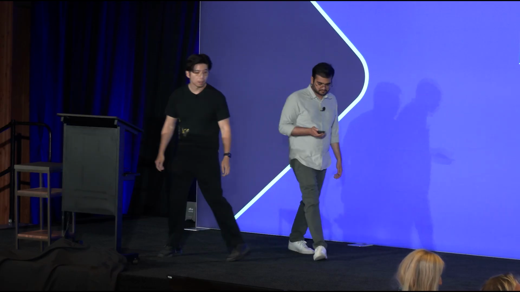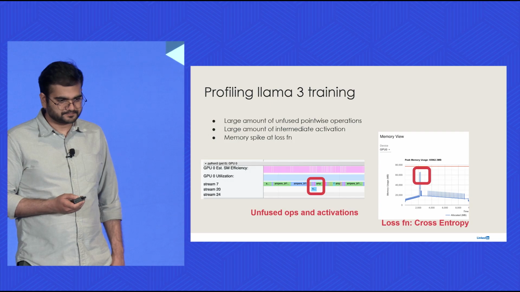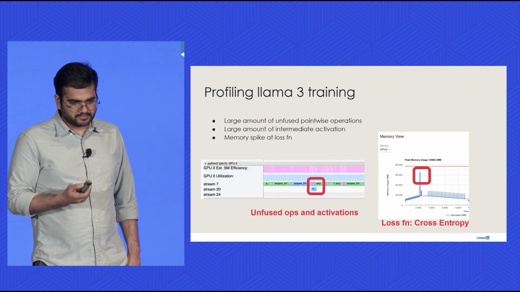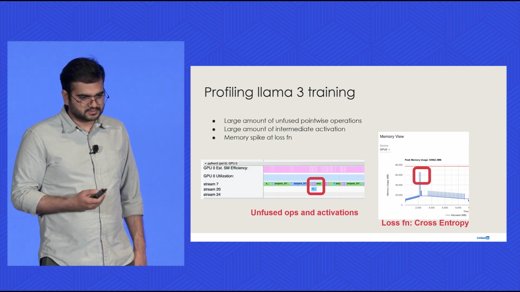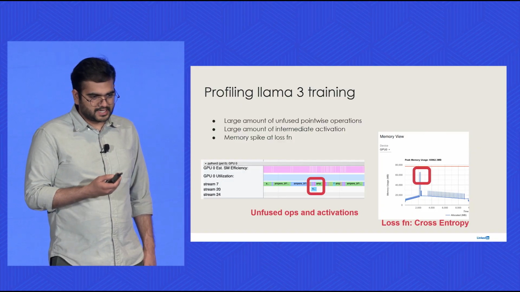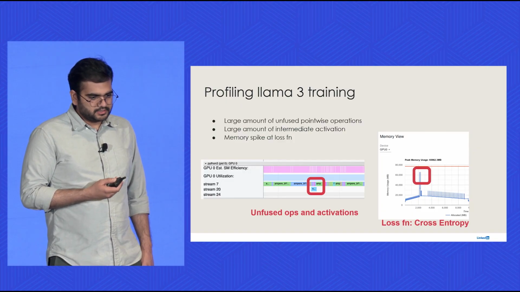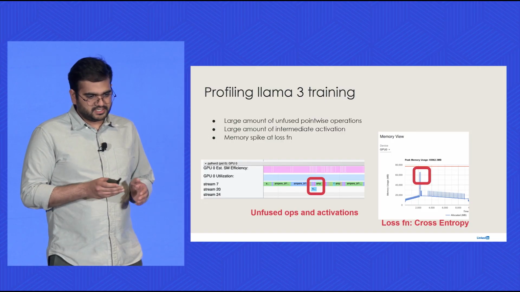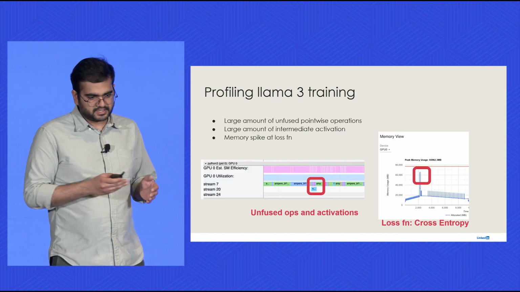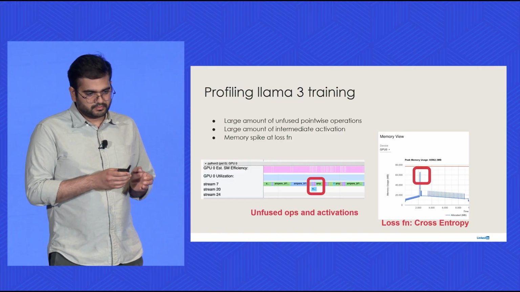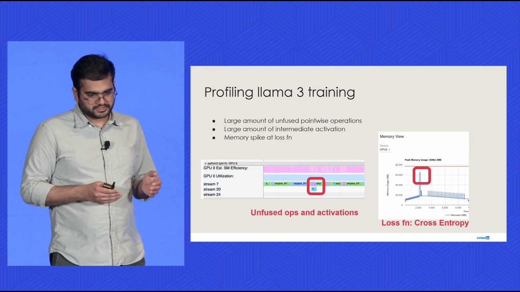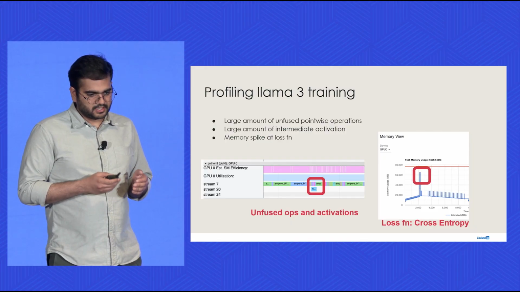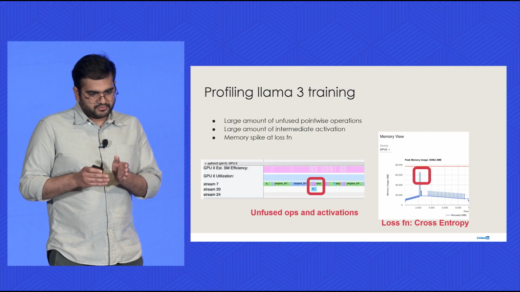Thanks, Yannick. Yeah, so let's look at some of the optimizations that we do within the Liger kernels that make them so efficient. Before we come to any of the optimizations, we need to figure out what the inefficiencies are. If you do a very simple Llama 3 profiling using a torch profiler, you'll see that there are a lot of unfused ops and activations that can be very easily fused. These are independent kernel calls that we can fuse together to make a single kernel call for a bunch of these operations.